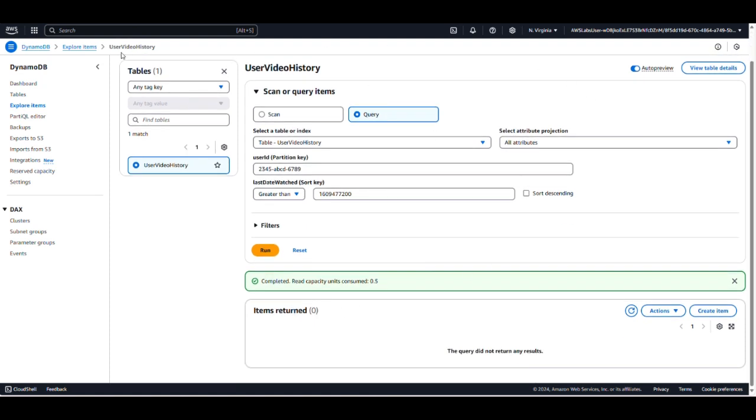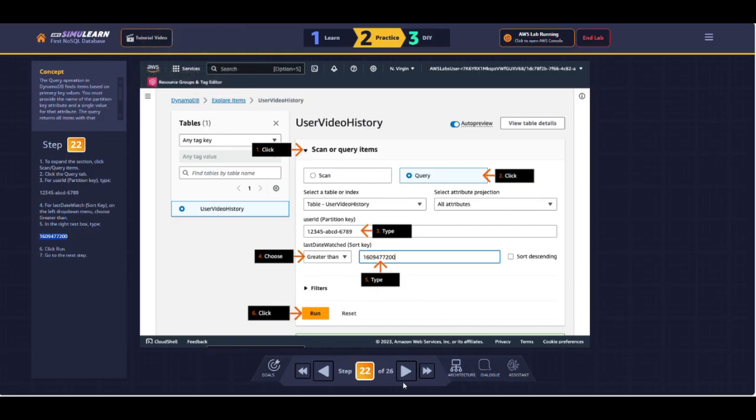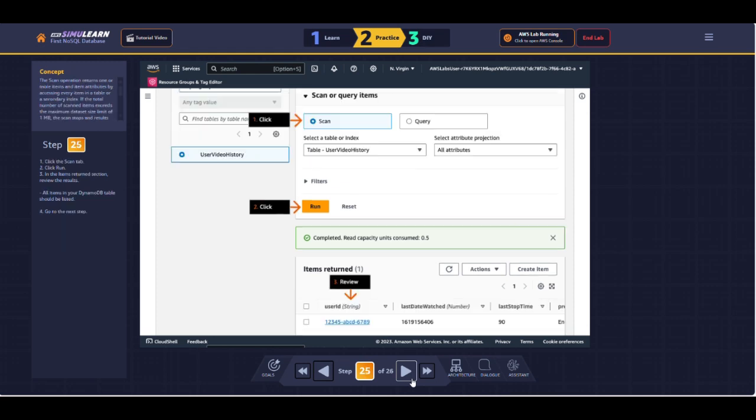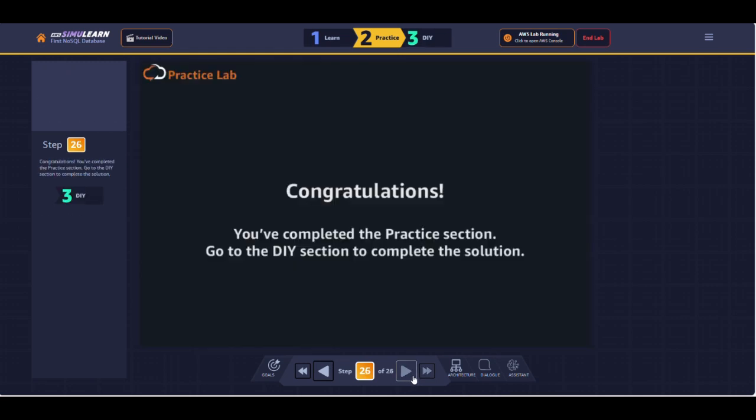So this is just a basic overview of how we can complete those queries here. With this tool, I hope you guys get a better understanding of how the lab works, and I hope you enjoy.